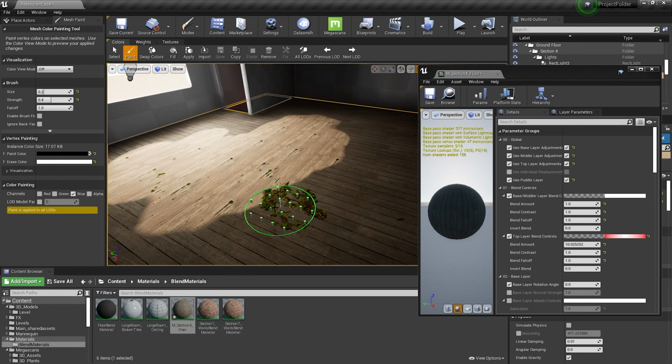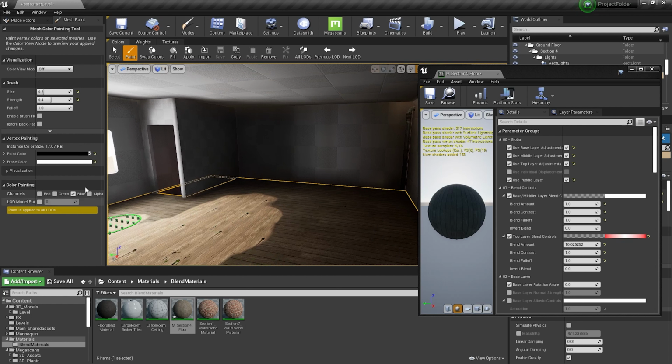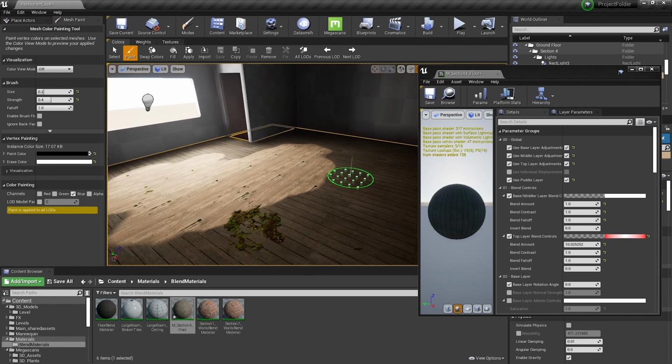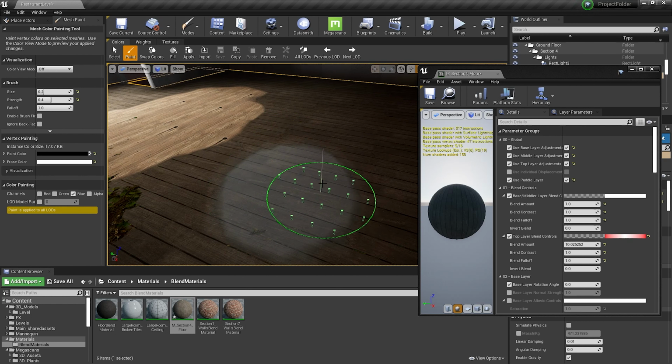Alright, now that we've spoken about the different layers and the settings each of them have and how they can blend with each other, there is another layer which creates our puddles for us. Like mentioned earlier, you have to enable this puddle layer on the left and on the right hand side to be able to access it, and you can paint the puddle on your 3D model by using the blue channel. So you just disable all the other channels, click on the blue channel, and set the strength, size and falloff based on your particular needs, and then you just paint.